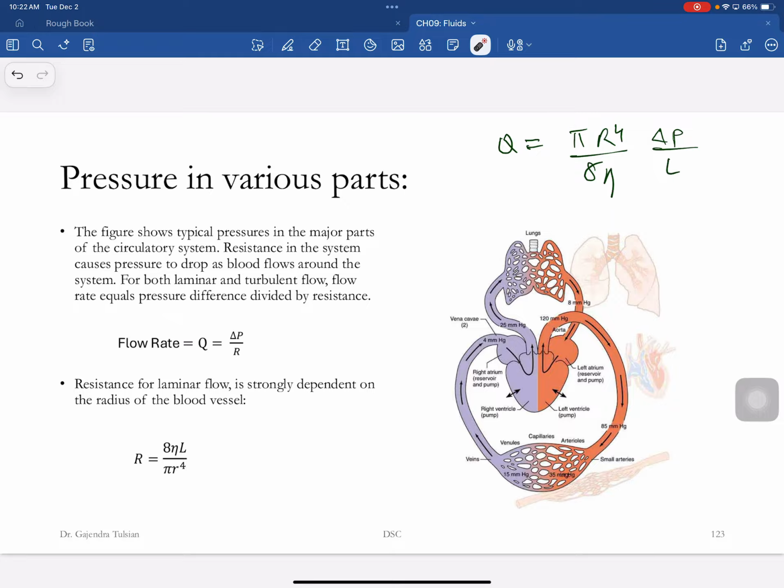Okay, so flow rate Q is the pressure difference divided by the resistance to flow. By the way, in this formula, R is resistance, and elsewhere it's radius. In physics, they use the same letter to mean different things at different locations. Here it's resistance, and in another formula it was radius. So the resistance to flow is 8 times the viscosity times the length over pi r to the power 4.